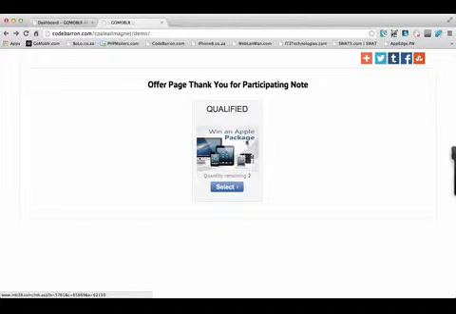Alright, so here's an example of a CPA offer with an Apple package, which, as you can see, has absolutely diddly squat to do with the FIFA World Cup. So if you really want to get focused, we could have put FIFA World Cup tickets here.